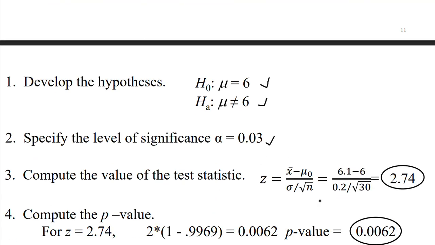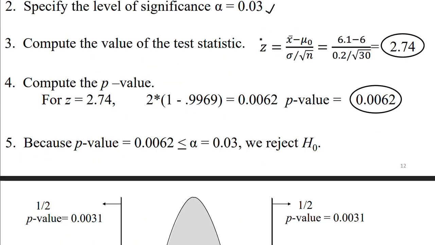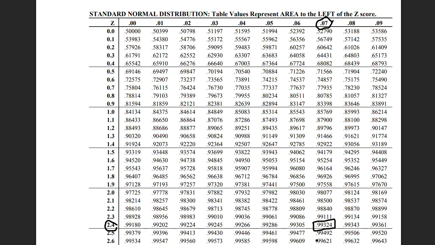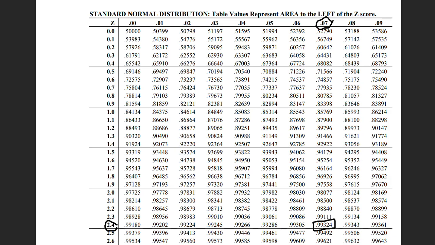Using our central limit theorem formula that we already know and the values of the statistic and the parameters that we already know, we will find our test statistic value Z, which will be 2.74. Next thing we're going to do is we're going to go to our standard normal distribution table. Okay, so we come over here and our goal is to look for 2.74 on the standard normal curve.